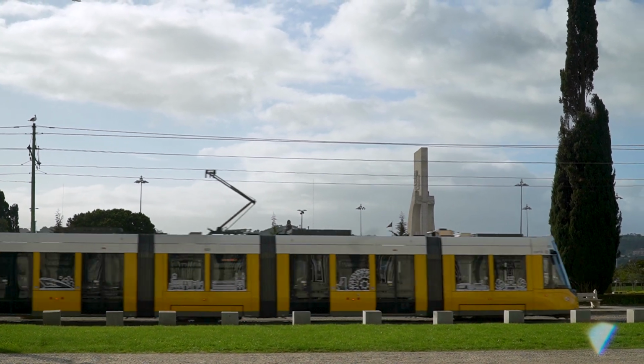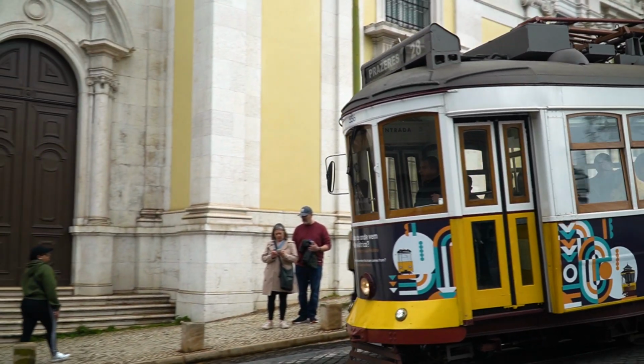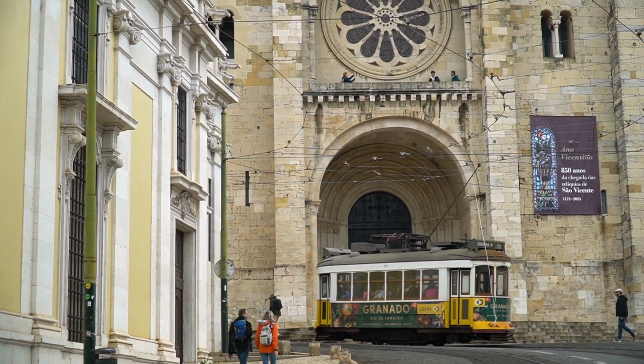If you're planning a trip to Lisbon, you need to know these 3 things about using public transportation. Lisbon is very hilly, and so while it may seem easy to walk everywhere, you'll quickly realize why using public transportation is essential. Plus, there are trams and lifts that are tourist destinations themselves. In this video, we'll share everything you need to know about using public transportation in Lisbon.